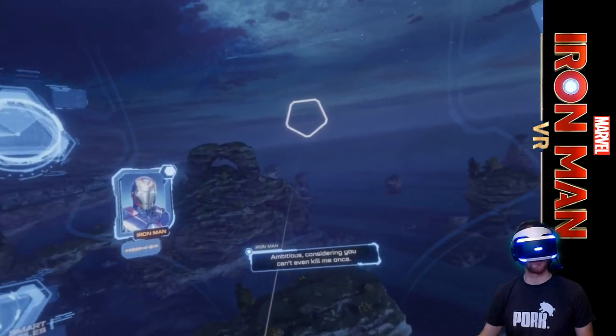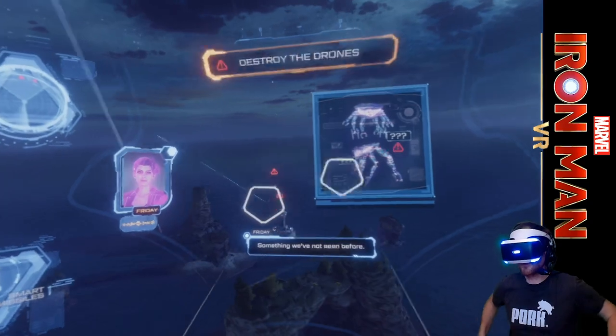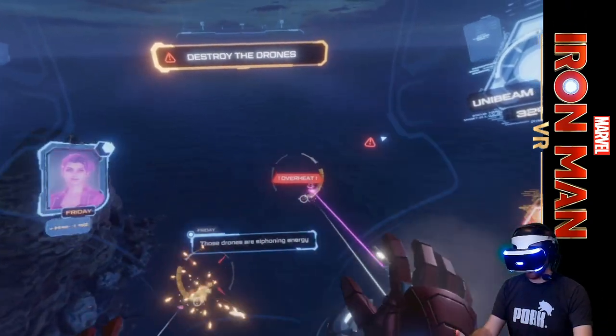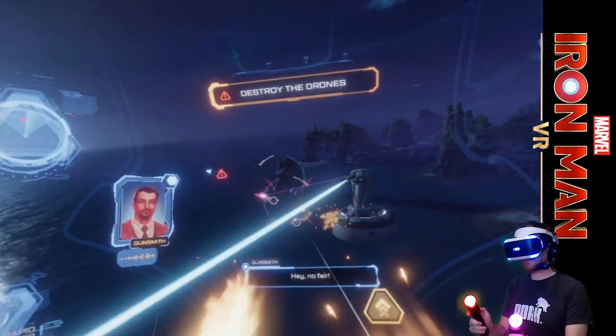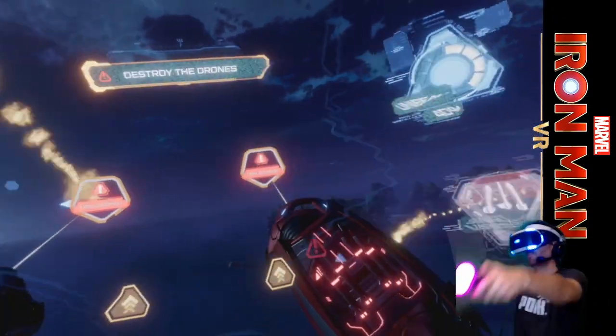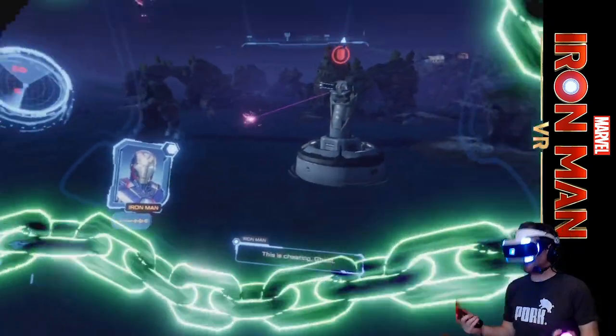Kill me once. I'm detecting new energy signatures, sir. Something we've not seen before. Oh, newbies. Those drones are siphoning energy away from the defense turret. Hey, no fair. That doesn't sound cool. Is there anything of mine you won't steal? Ghost? Paint them targets. What the hell? This is cheating. Locked in.